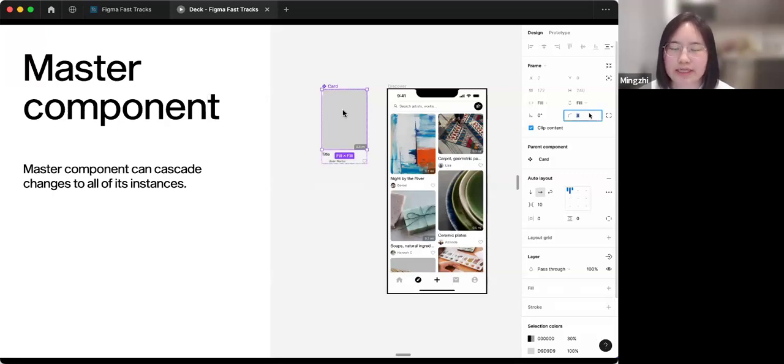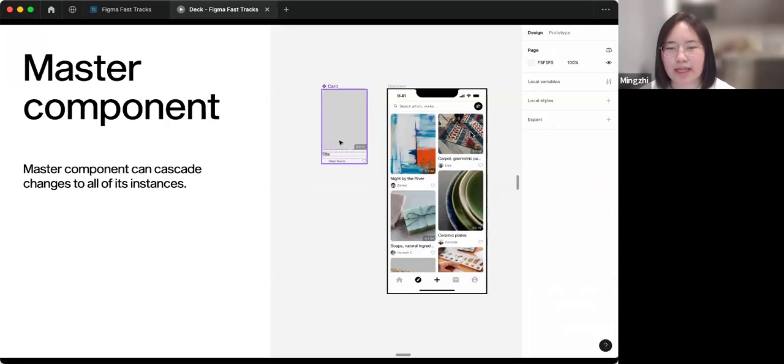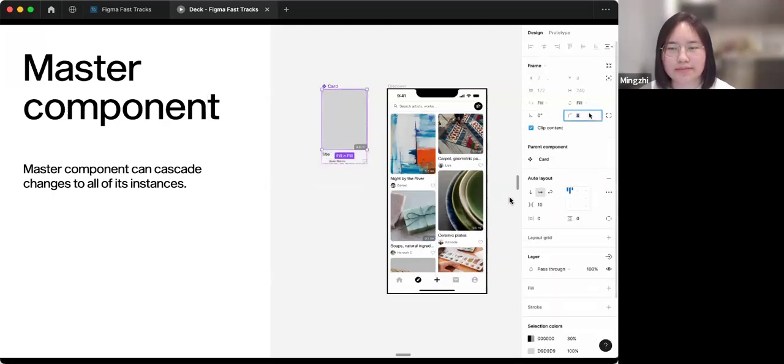So it can actually cascade the modification to all of its instances. So here, let's say I want to change the corner radius from 8 to 20. And then you can change the master component and immediately it is applied to all of these instances.